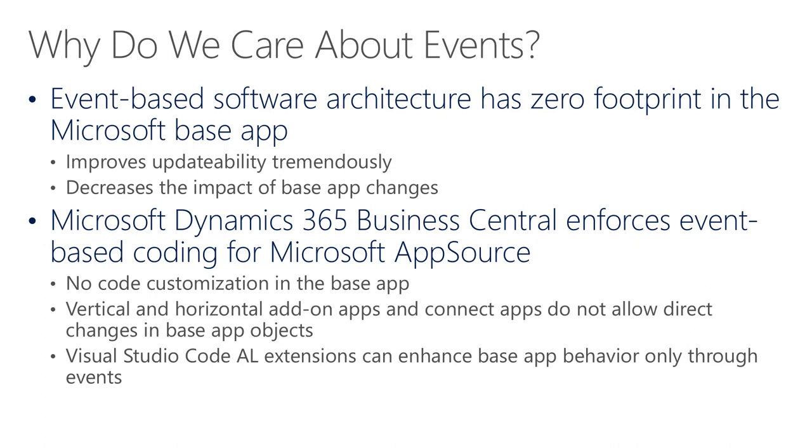But with Microsoft Dynamics 365 Business Central, the main point is that it enforces event-based coding for Microsoft AppSource. An extension that gets published on AppSource must have no code customization in the base app. Vertical and horizontal add-on apps or connect apps do not allow any direct changes in base app objects. Visual Studio Code AL extensions can enhance base app behavior only by reacting to events.